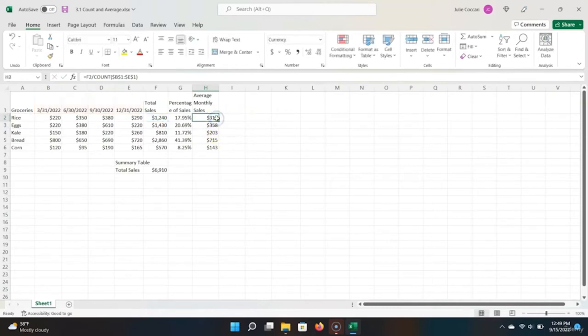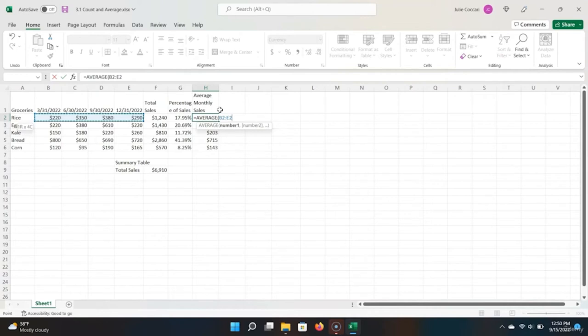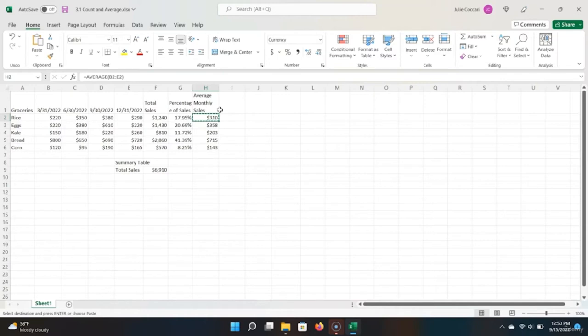However, there's an even easier way to calculate the average of a number. Excel has a built-in average function, which automatically does this for you. Let's try it. Let's type equals, type average, and whenever you don't want to type the full formula, but the formula that you want to use is there, you can just click tab and it should complete it for you. And then you enter in the range of numbers with which you want to take the average, close parentheses, and hit enter. It knows that it's only looking at 4 periods, so it automatically divides it for you properly. Now, let's use the fill handle to drag it down. Now, that average function is used in all cells.